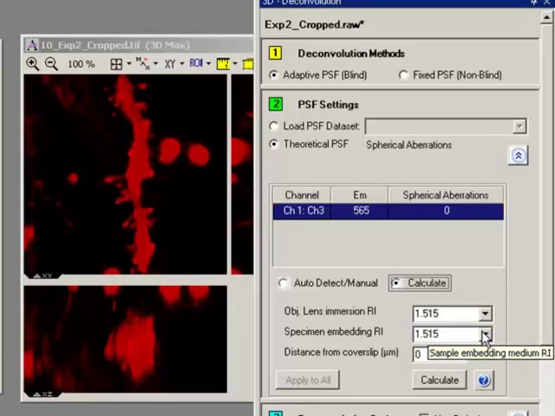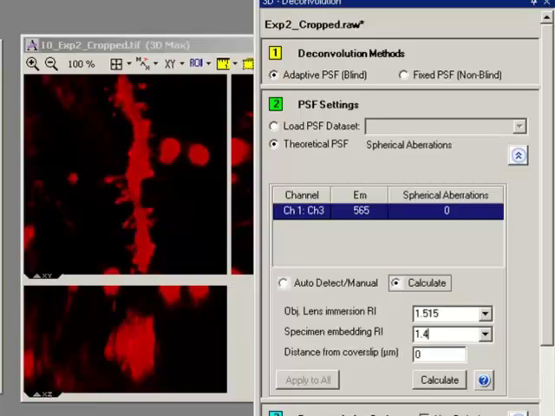But the specimen embedding refractive index is a little bit different. So that's the actual refractive index that your specimen is embedded in. We actually believe we estimate it to be about 1.4 in this case. Okay, and it's quite a complicated thing to calculate. It's a mixture of the refractive index of your specimen itself and of the medium which your specimen is embedded in.